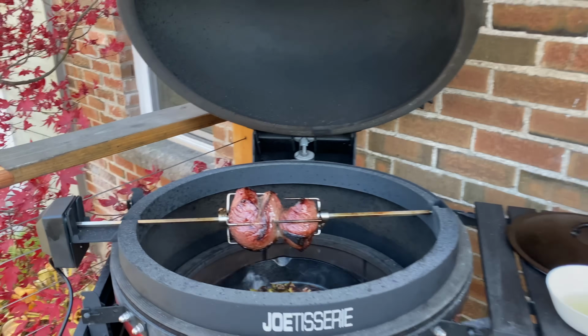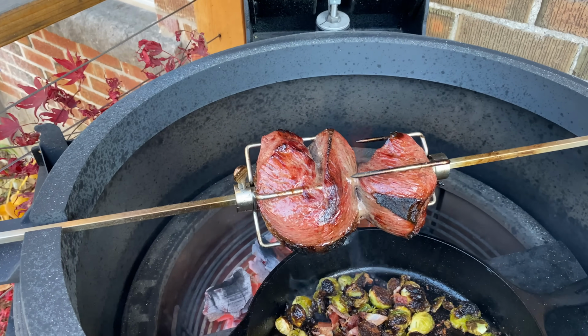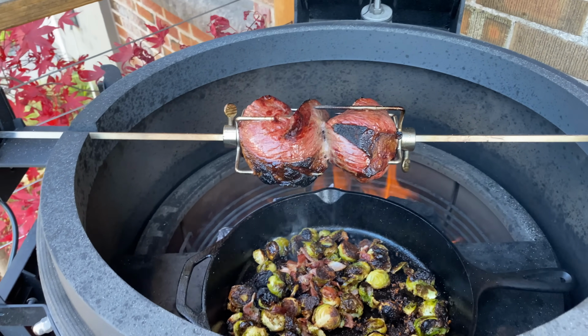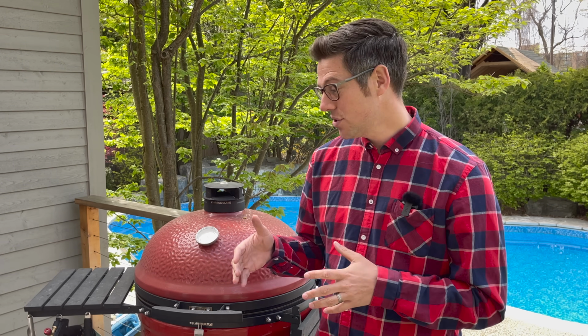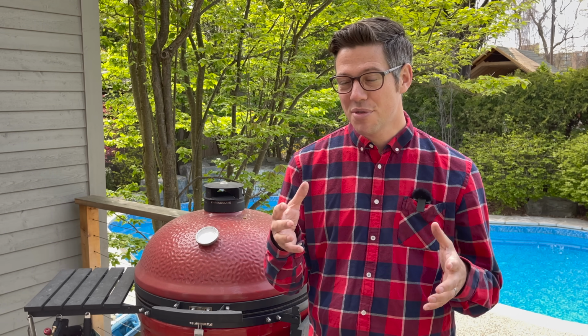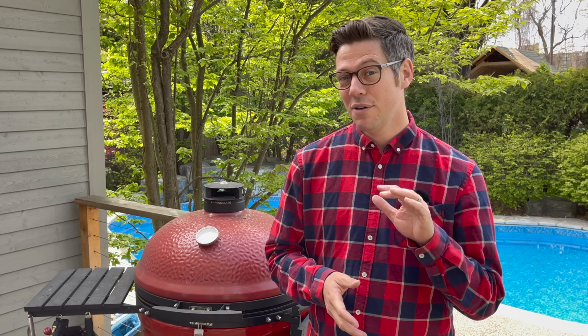First is the absolute volume of space that you get in here. So you just don't have any space anxiety in terms of whether you're able to cook what you're after. You're also able to get great multi-zone cooking. And so all of a sudden accessories make so much more sense. So with the soapstone, you can fit more smash burgers: instead of 3, you're able to do 6, no problem. So you're able to do the whole family.